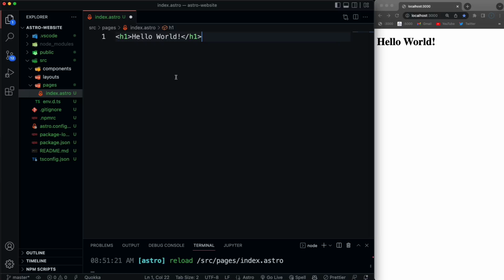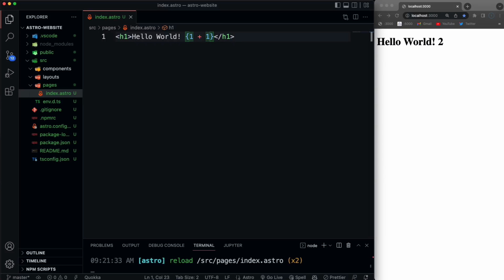So basically we have our output here, which is actually a superset of HTML. So we're not working with JSX or anything like that. It is dynamic. So if I were to go into this H1, and let's go ahead and add some curly braces here, I can put a JavaScript expression in here. So for instance, let's say 1 + 1. If I save that, that's going to evaluate and output 2.